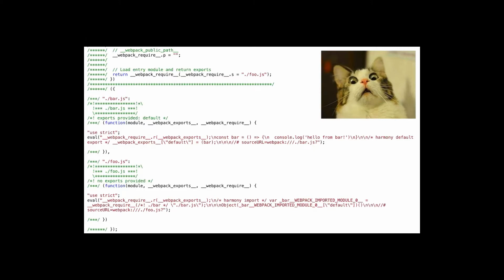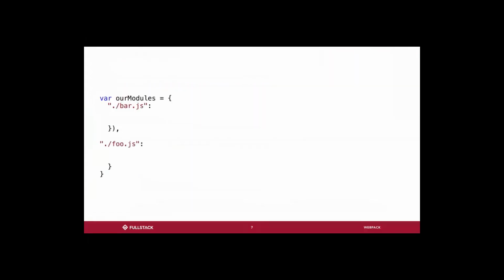So what I've done is I've gone through, removed a lot of the crap and simplified some things to give you the main idea of what's going on in here without having to do that yourself. So here's what Webpack is actually doing. It's actually very simple. It collects all of your source code files. In this case, I've got my foo.js and my bar.js. And it's just putting them into this object that we might call your modules.